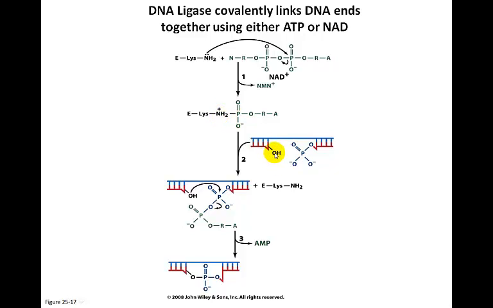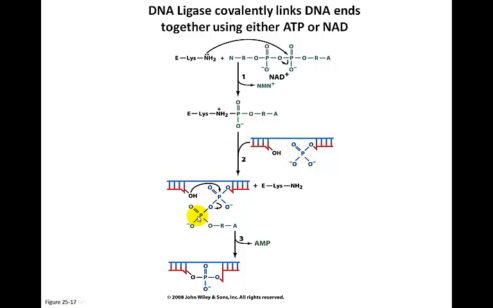And here's our 3' OH group. Here's our phosphate on the 5' group. Here's our enzyme that has the AMP on it. This oxygen of this AMP enzyme complex that's negatively charged attacks this phosphate. And now this part, the AMP, is going to be covalently attached through a phosphate to this part of the DNA. So here we go. So the O attacks here, and here it is covalently linked.